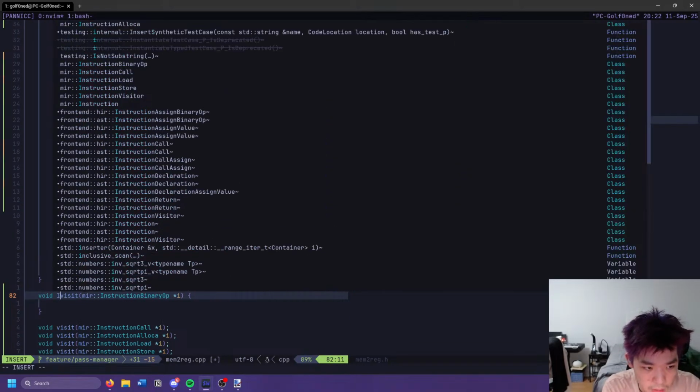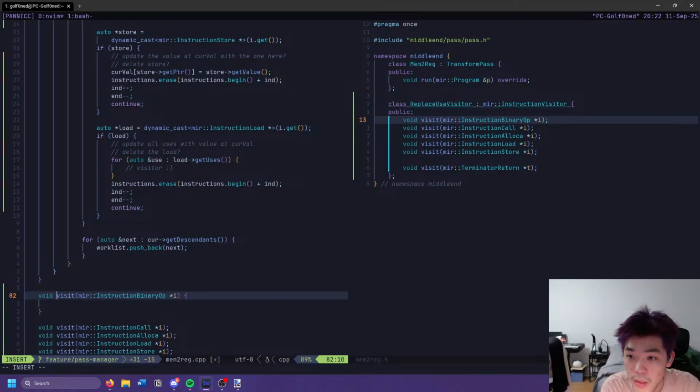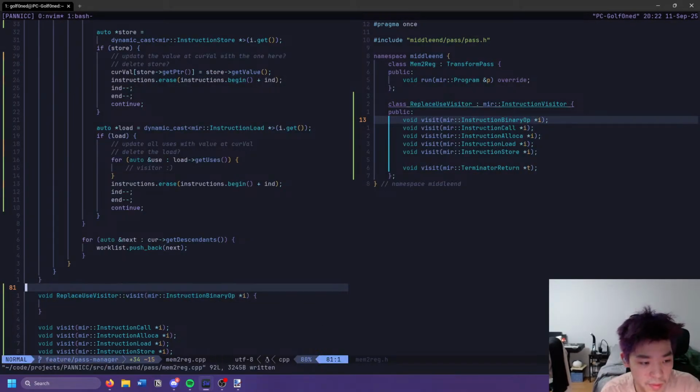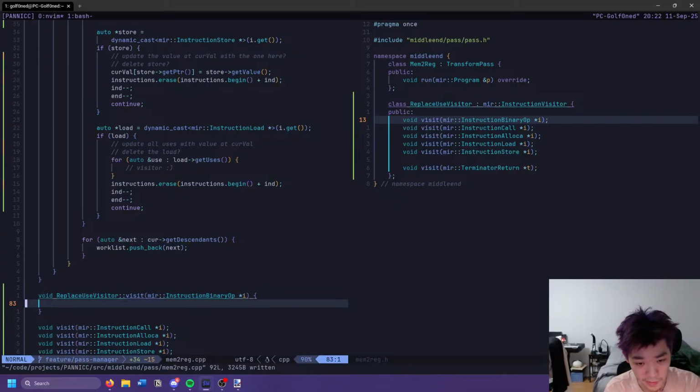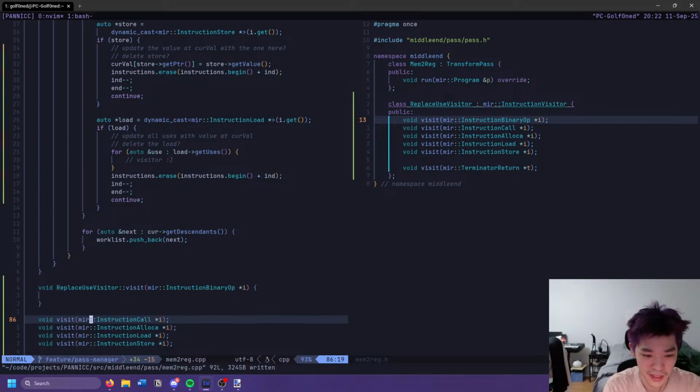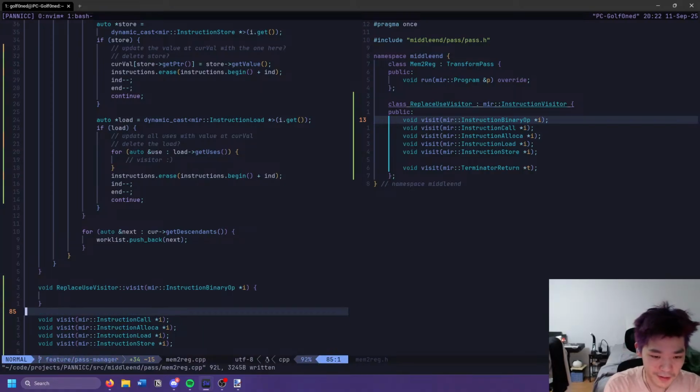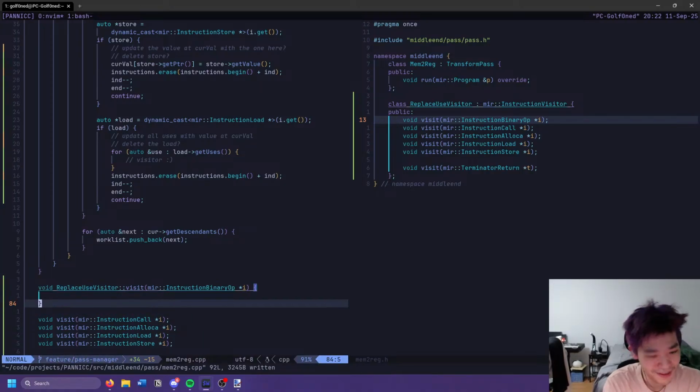We want to replace use visitor. I think you started with one of the hardest slot passes too. The funny thing is, I feel like you're probably not wrong, but I also don't think there's any other pass that really makes sense to start with otherwise. Unless I want to be writing all of my optimizations for stack variables. That sounds even less fun, so for better or for worse, I think this is kind of inevitable.